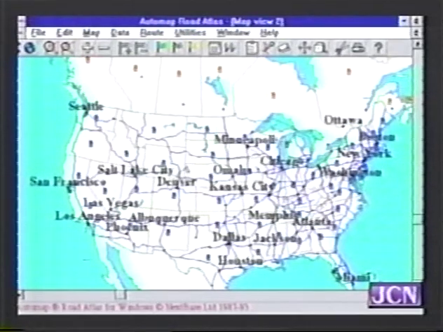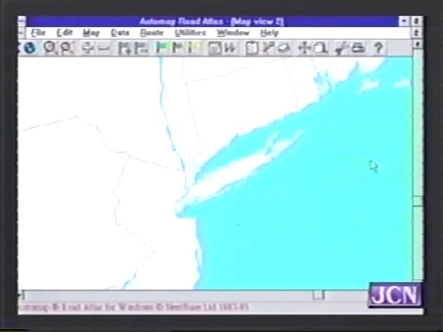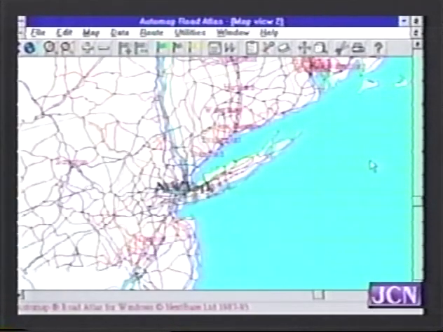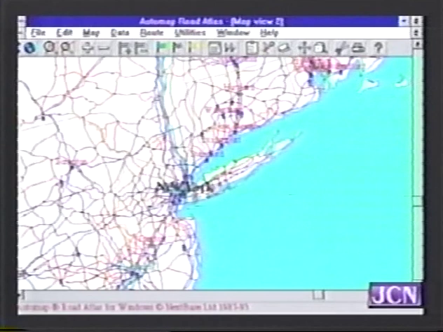Our departure will be from the beautiful Mile High City, Denver, Colorado, home of the Denver Broncos. And then we will be going to Philadelphia. To do that, we will be clicking the yellow flag, the checkered flag eventually. But first what we'll have to do is shrink down into the Philadelphia area. You notice there's big cities, New York, Washington, Boston, but Philadelphia is down here. So what we're going to do is we can actually zoom in to an area, which is actually a neat function. We'll go ahead and zoom in that area, zoom down, and we will notice Philadelphia here any second. There it is, way in the lower left-hand corner.